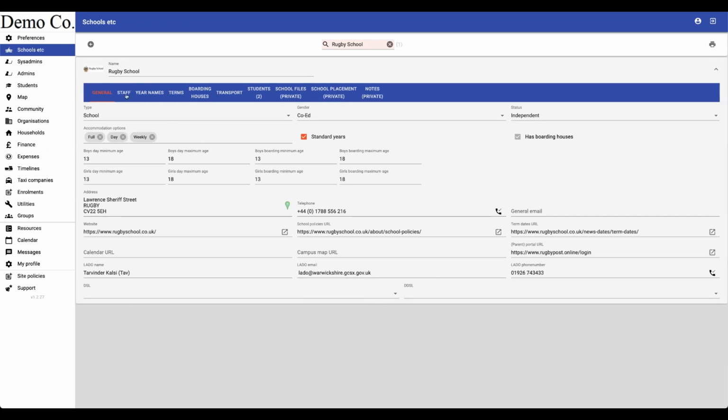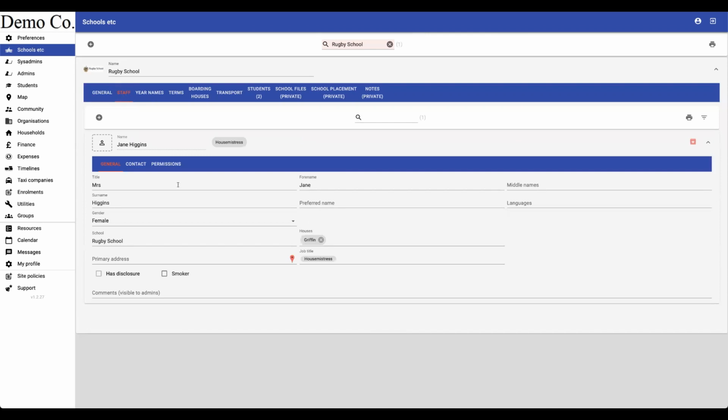Staffing is next, and we provide no information on any of the bare bones records on staff. That is a protected piece of information under GDPR. If you're adding them, then you will have the consent of those staff to keep that record on the school database. We provide no information about staff.